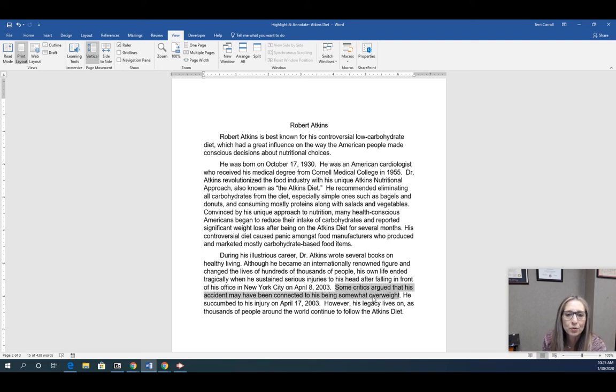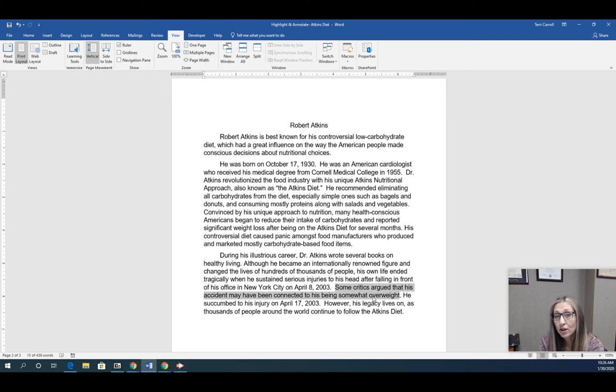Okay, so there were a couple of articles that I found and read about Robert Atkins' death. When you read those articles, you find out that he had fallen and hit his head, and that is why he was initially admitted to the hospital: the fall and the head injury. It talked about when he entered the hospital, he was 6 feet tall and 195 pounds. Maybe not what we would consider obese.